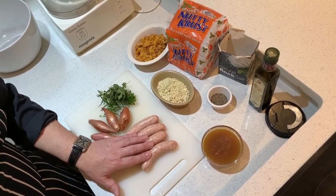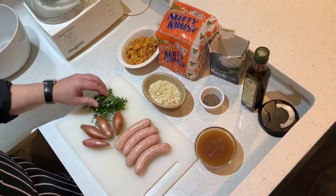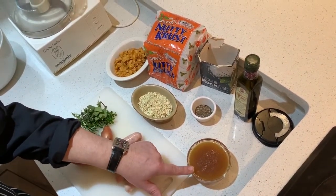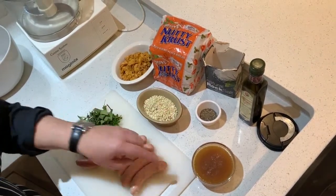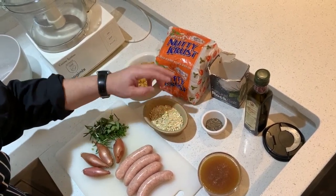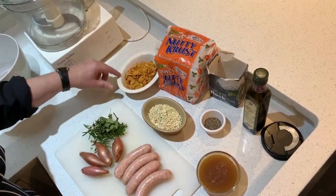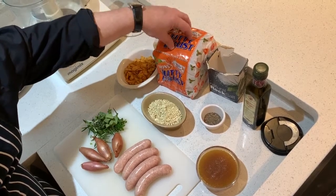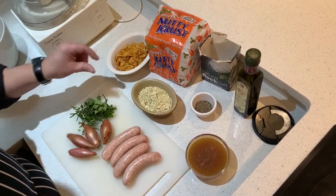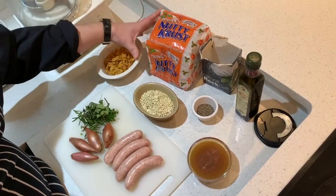So we have some very good butcher sausages. We've got some shallot, just picked some herbs from the garden there. Good stock — now this is chicken stock, but closer to the time you'd be using turkey stock. We've got salt and pepper, good rock salt, balsamic vinegar. This is a little seasonal stuffing mix, some crunchy nut cornflakes — again optional based on nut allergies. And then we have this nutty crust, which is an Irish plain white bread, a semi sourdough, and this is fantastic for doing stuffing.